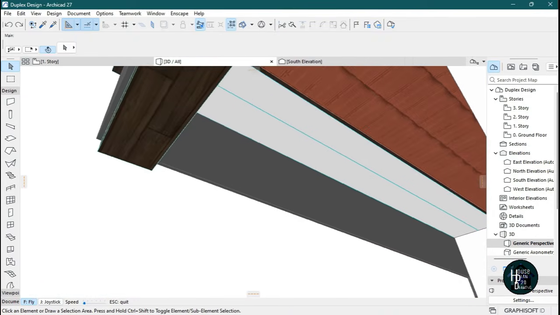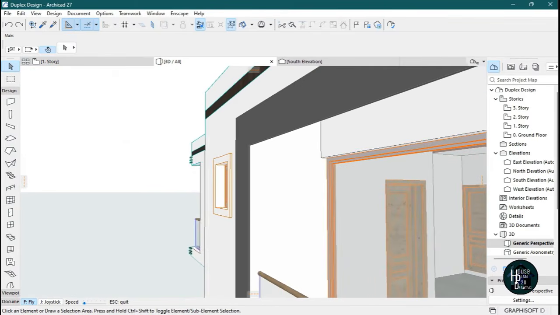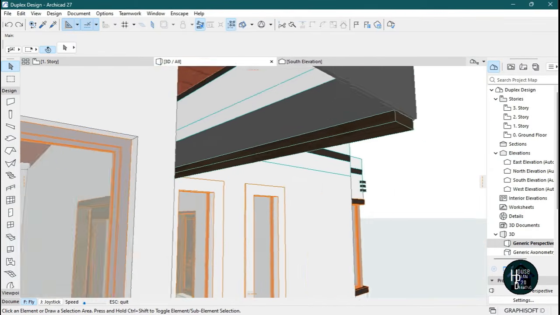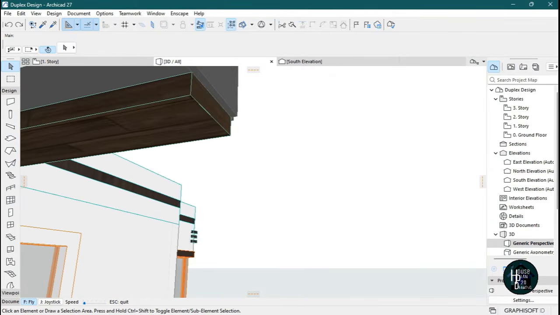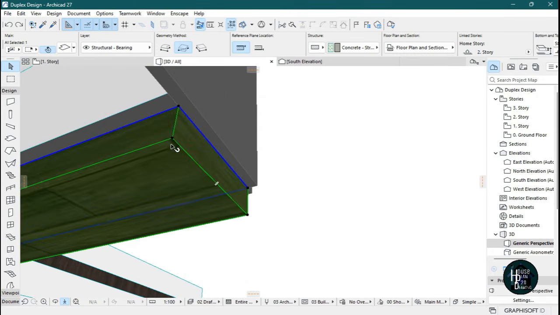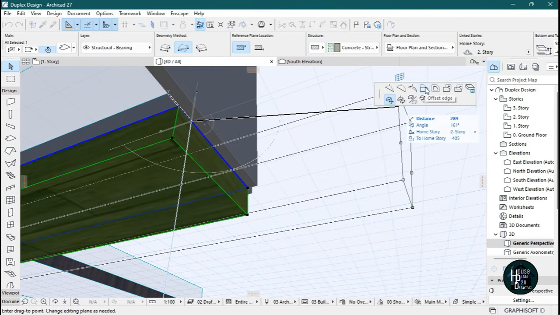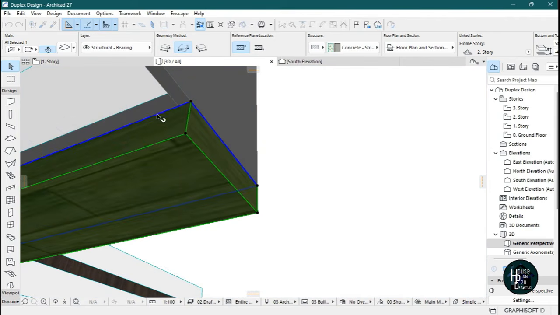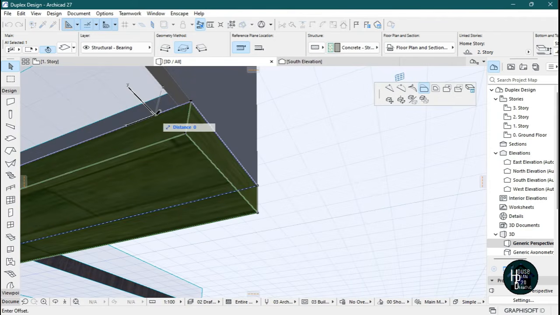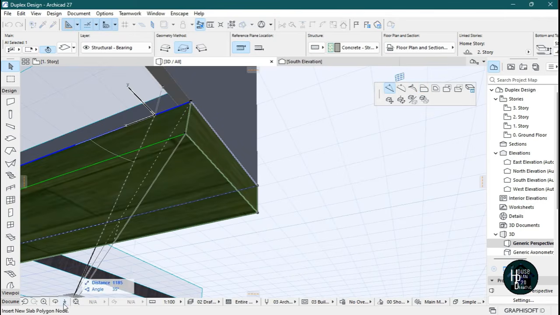So I want this right here to merge with the other side, or I can just copy it to this other side here. Okay, so what we just have to do right now is I'm going to make this align with this shape here. So I'm going to click on this slab I created, click this blue, is it blue? Yeah, I think blue. So you want to click on this offset edge and bring it to this side here. All right, click this. Let's select a new node.